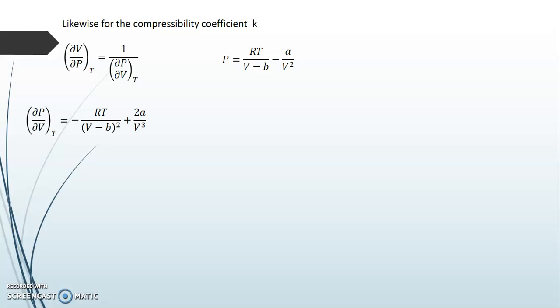So this is the final expression for beta. Likewise, for the compressibility coefficient kappa, we can do exactly the same process. First of all, we need to compute the derivative of v with respect to P. So we know that it's equal to 1 over the derivative of P with respect to v. To compute the derivative of P with respect to v, we need to use one more time the van der Waals equation, but we need to solve for P instead of T, like the previous expression. So we'll compute the derivative with respect to v. In this case, T will become a constant.